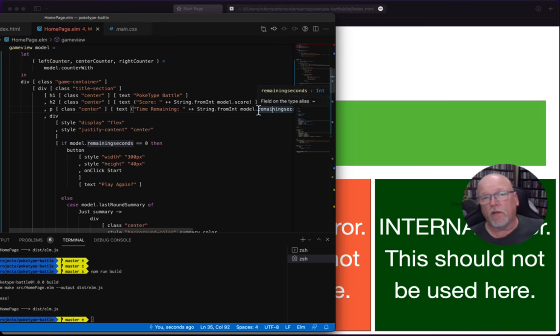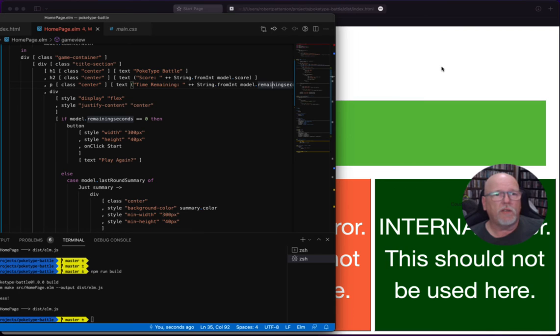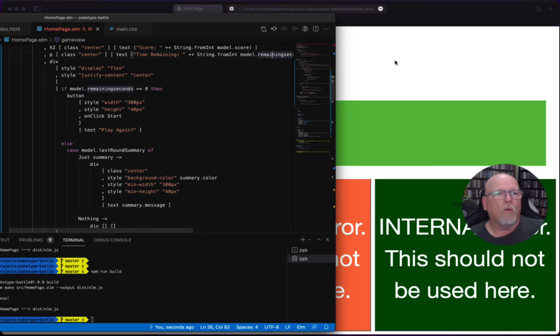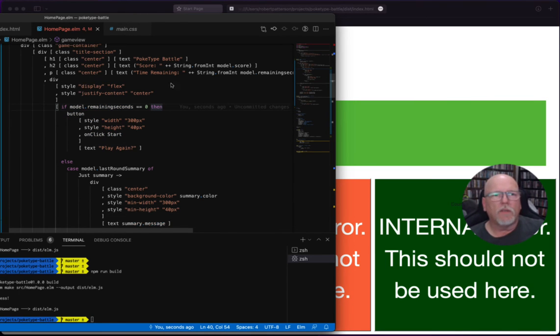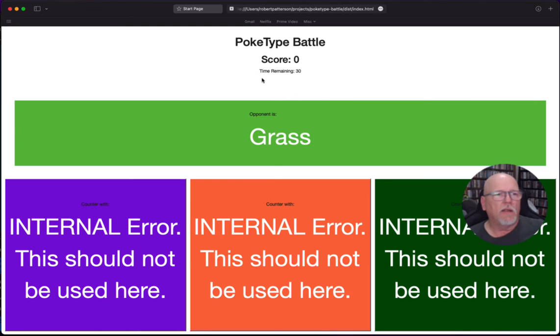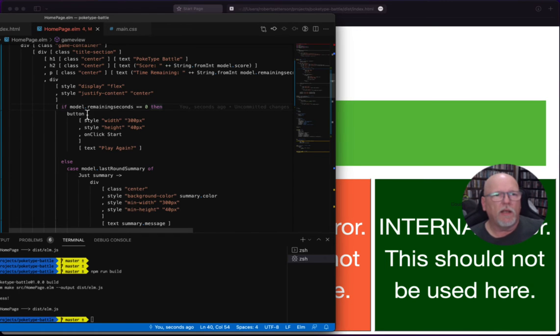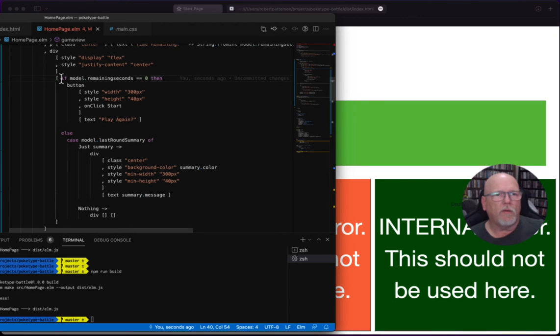Under that, I'm switching to Flexbox, which is some stuff that's going to come up a little later. Under time remaining is a section that we haven't hit yet. We're eventually going to want to show, hey, do you want to play again when you hit the end of the game? So that's what this section is all about.